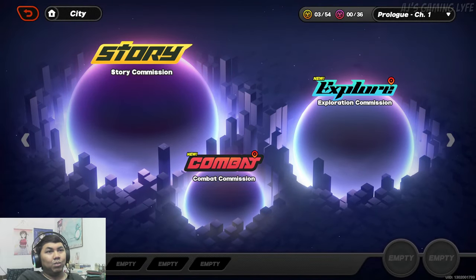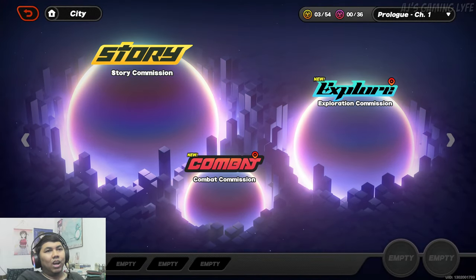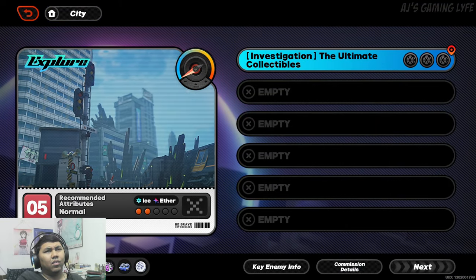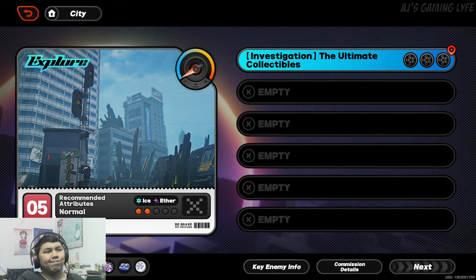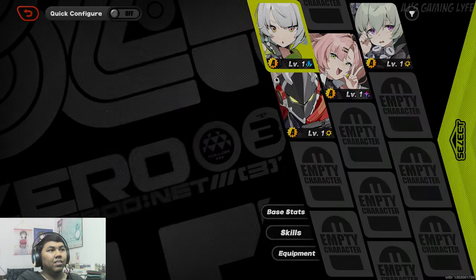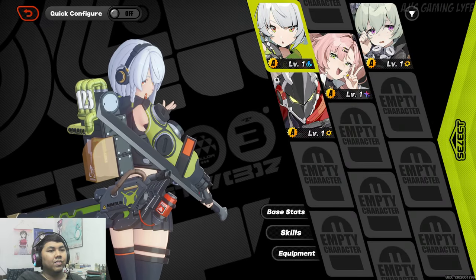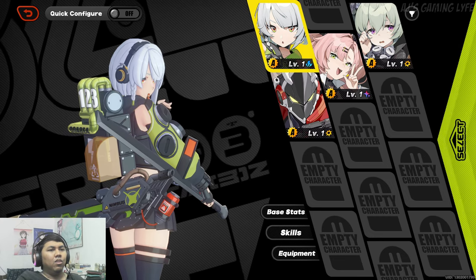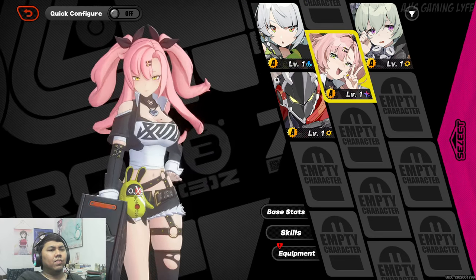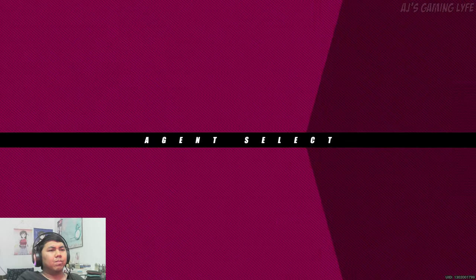Okay. Outstanding commissions 2. So I have to do one each. Fine, I'll do it then. Ready for combat. You know what?